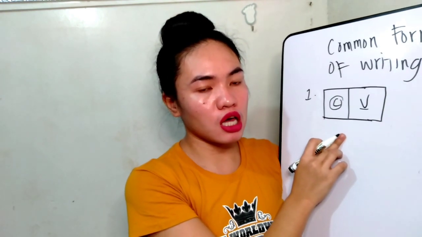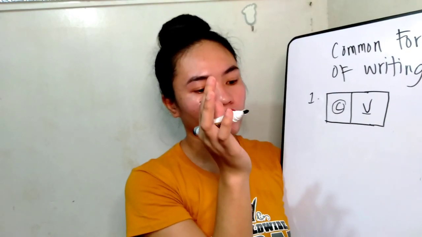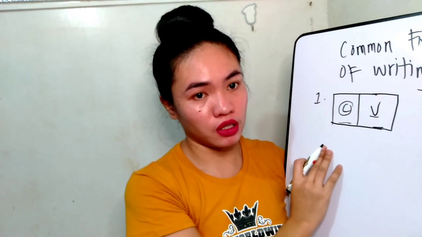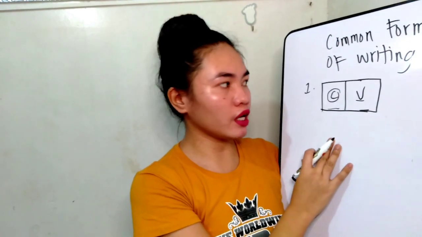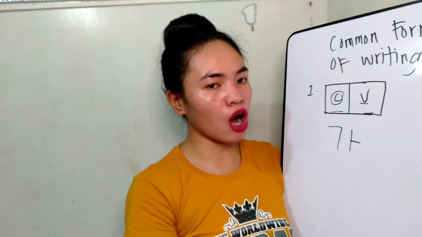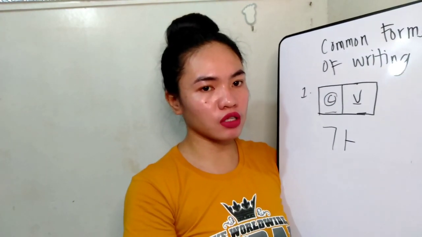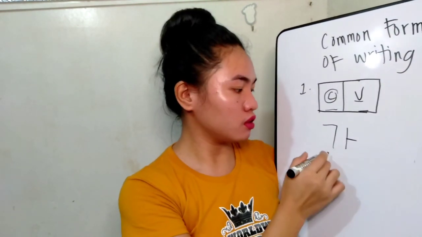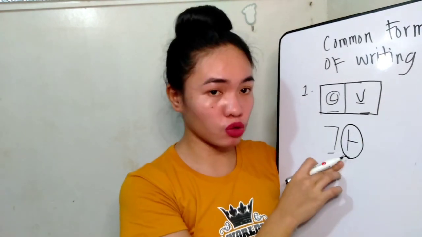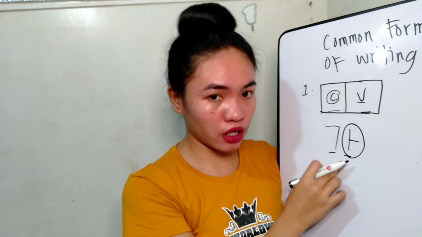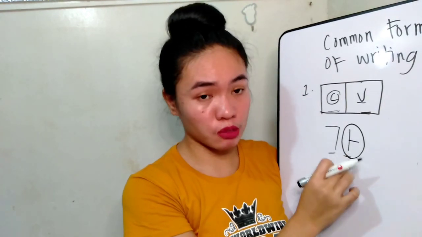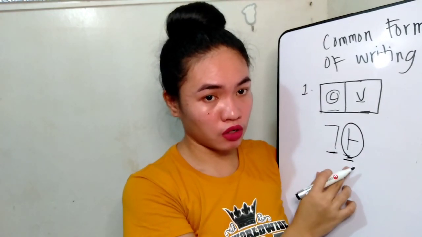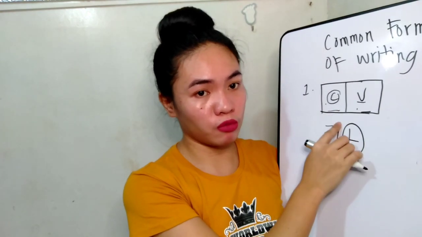So meaning to say, if you write a word or create a syllable, it should be consonant first before vowel. For example, if you want to write, just for example, kanina, all standing vowels are always put there, to the right of the consonant. So, just like this one. This A is considered a standing vowel. That is why this vowel is put here. Okay, consonant, then a vowel. Consonant, vowel. This is the first form of writing.